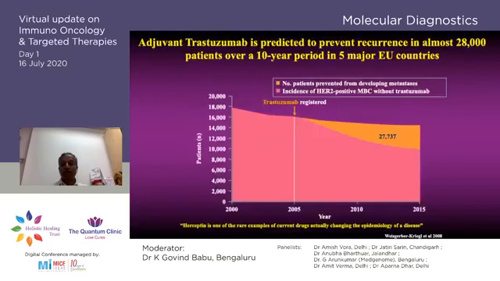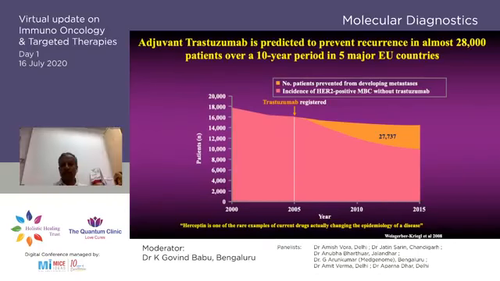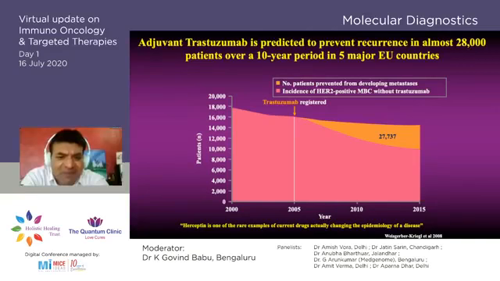beneficial. This is one interesting slide I thought I'll just show. Again, this is an old slide, 2008. This shows how many patients actually benefited in absolute numbers. Almost 27,000 patients from 2005 to 2015 benefited in preventing recurrences when trastuzumab was used. Any comment on this, Amish? In fact, this was interesting data, so I just thought I'd put this up. Very interesting, sir.